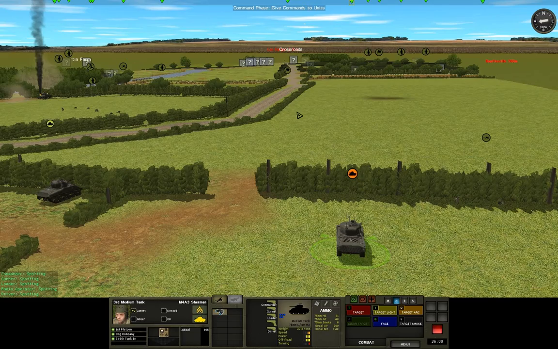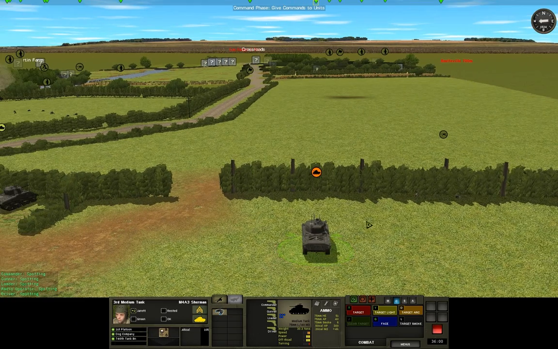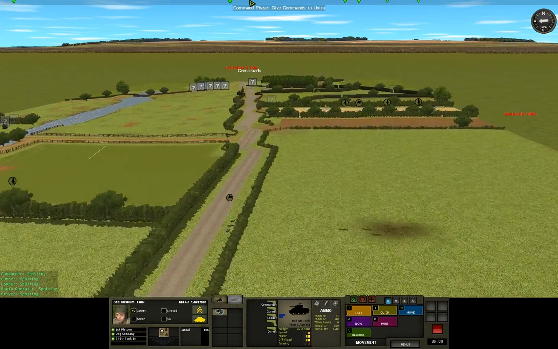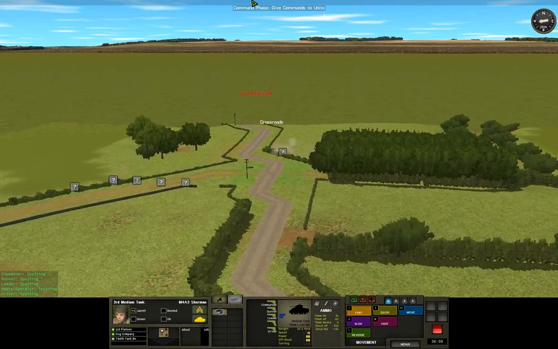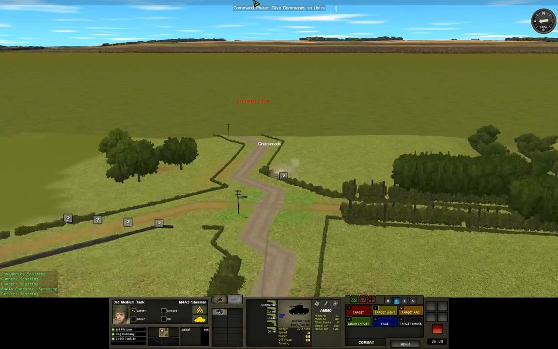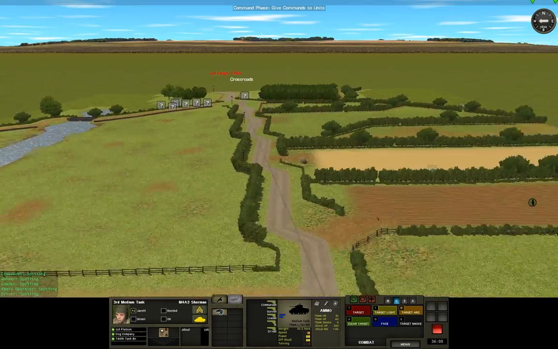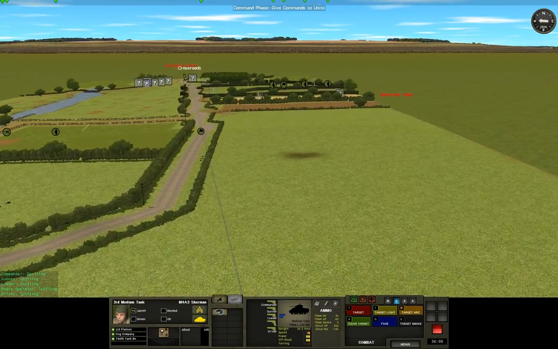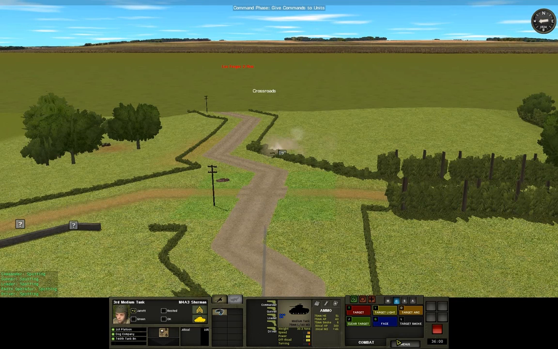I was going to show this a bit further on at the Bocage, but what I'm going to do is firstly move up. Then I'm going to aim some smoke at the enemy. Target smoke to there, please. Now, like I said, targeting orders will continue. The only way to cancel them is with another targeting order.